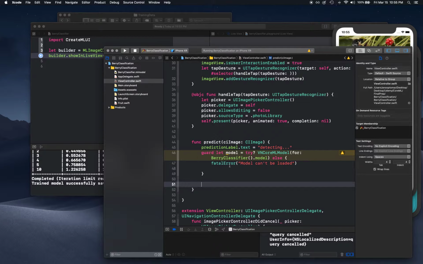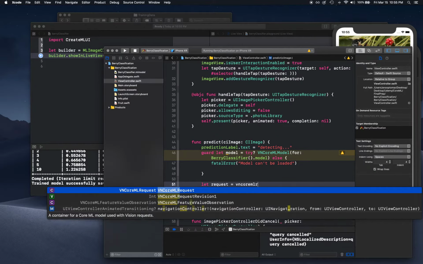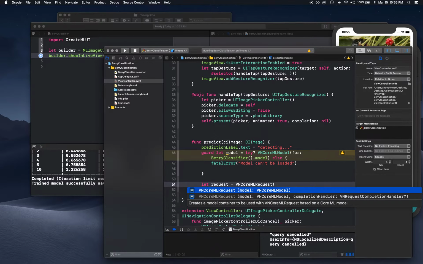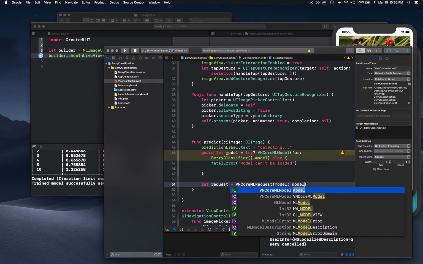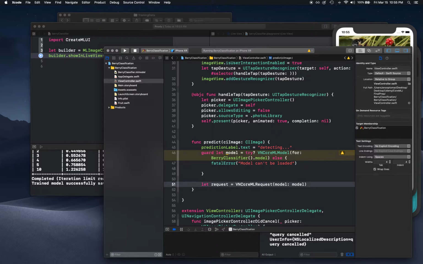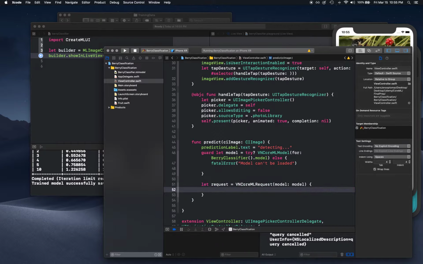Now the next thing we need to do is create a VNCoreMLRequest. So request is equal to VNCoreMLRequest, and this takes a model, so we're going to supply our model here. And now they say there's a completion block, a completion handler.